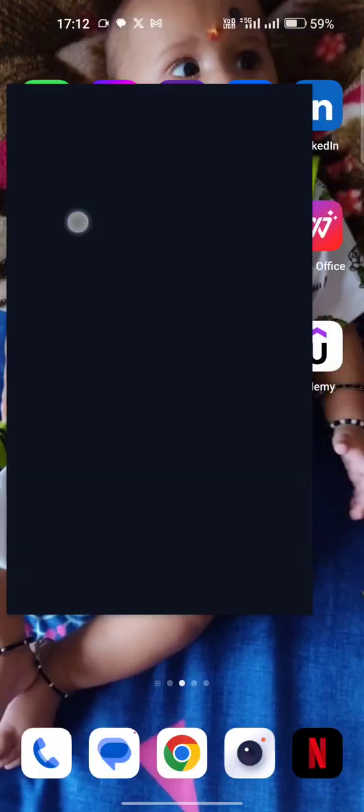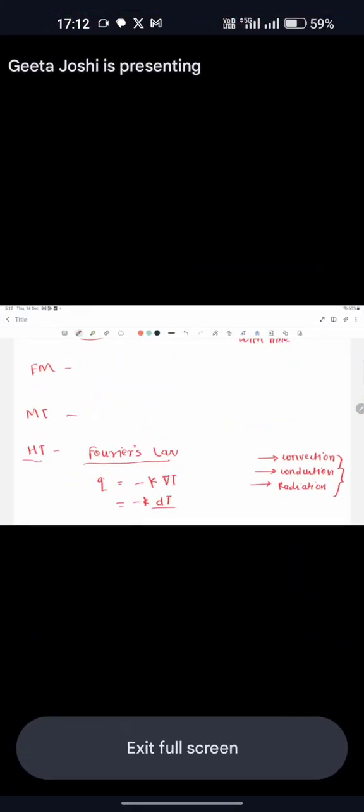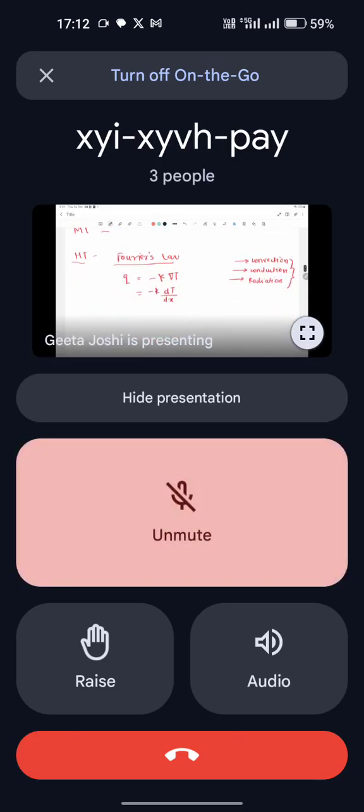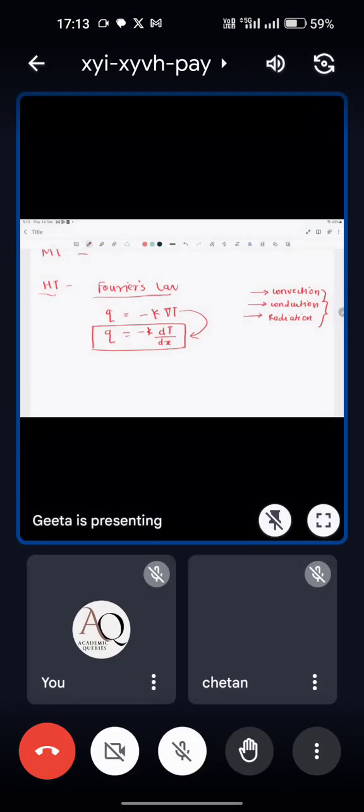I'll tell you what you have seen. You might have seen something like this. This is called Fourier's law. In this, delta T is replaced by dT by dx. Why? Because in our heat transfer subject, we consider everything only one-directional. This is a three-dimensional phenomenon, x, y, z. So in our heat transfer, we assume everything varies only in the x direction, with no consideration of the y and z directions.